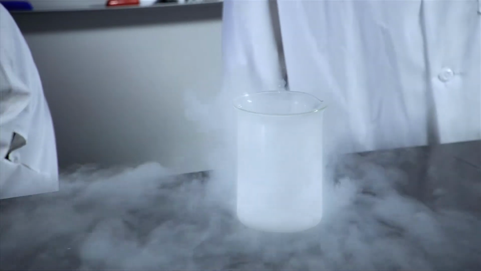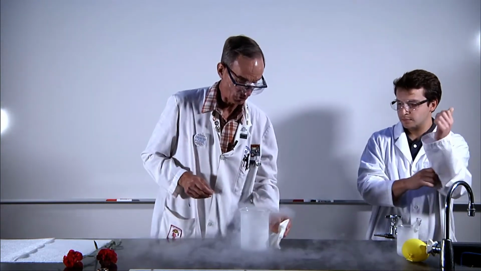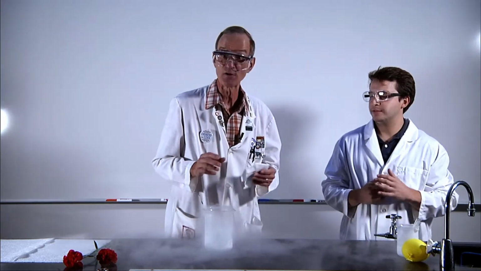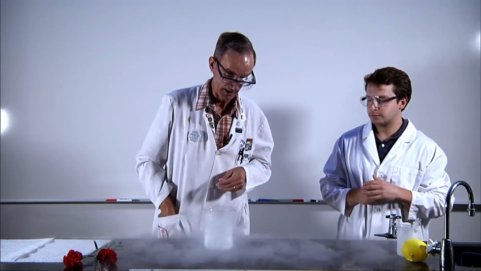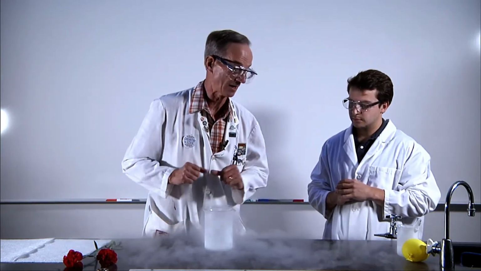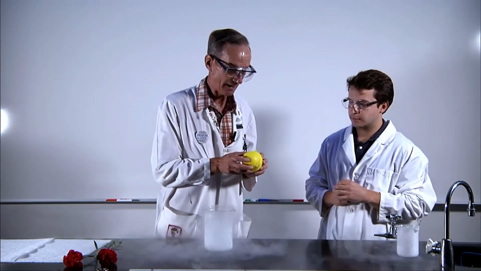Now the first demonstration that Jack and I are going to do for you, first of all I'm going to move this a little bit toward me. We don't want to grab this beaker with our hand. It's very, very cold. It would probably frostbite us here. You'll see that the beaker's turning white, and that's from the water from the air forming a layer of ice on it. First of all, we have this balloon right here.